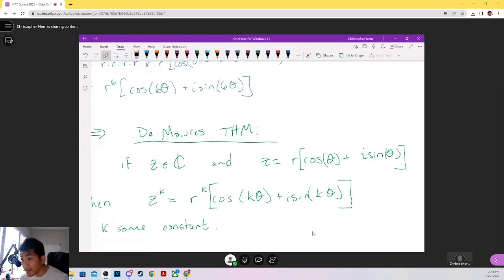If you want to divide, instead of raising it to a power, we're going to square root it or cube root it or whatnot. We're going to nth root it. And instead of multiplying by k, we're going to divide it by k. That's it. Same idea, just reverse if you're dividing.